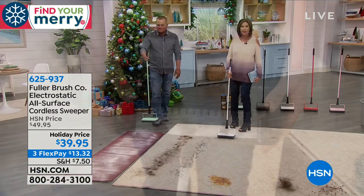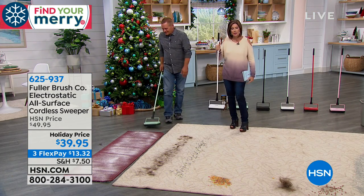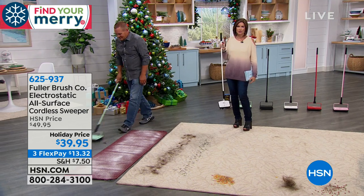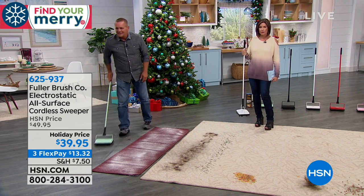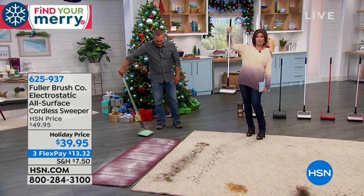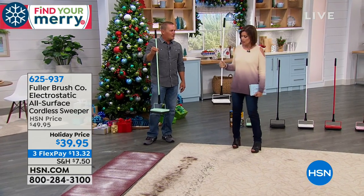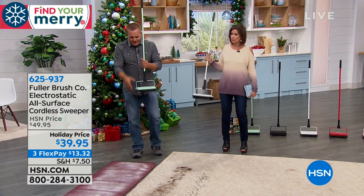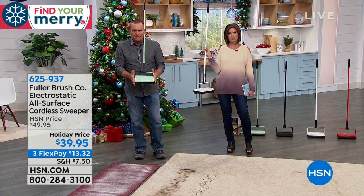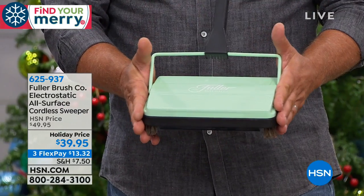This is not just a little brush that's on something that pushes. It is a specially designed brush. That's what Fuller Brush is known for, that creates this charge. I didn't know all the science behind it. I like that it weighs 3 pounds, so it's simple and easy to pick up. You can go up and down stairs with it. It's got that narrow path, like a 9.5-inch path, okay? And that allows you to go back and forth across your stairs.